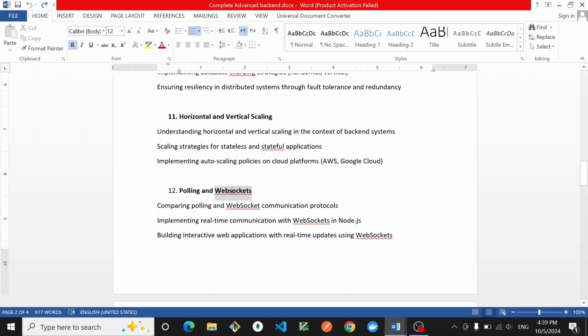Unlike REST APIs, WebSocket gives you, as I mentioned before, what is HTTP? Like a user is sending a request to the server, and the server responds with the data. All right, that's HTTP. That's REST API, right?